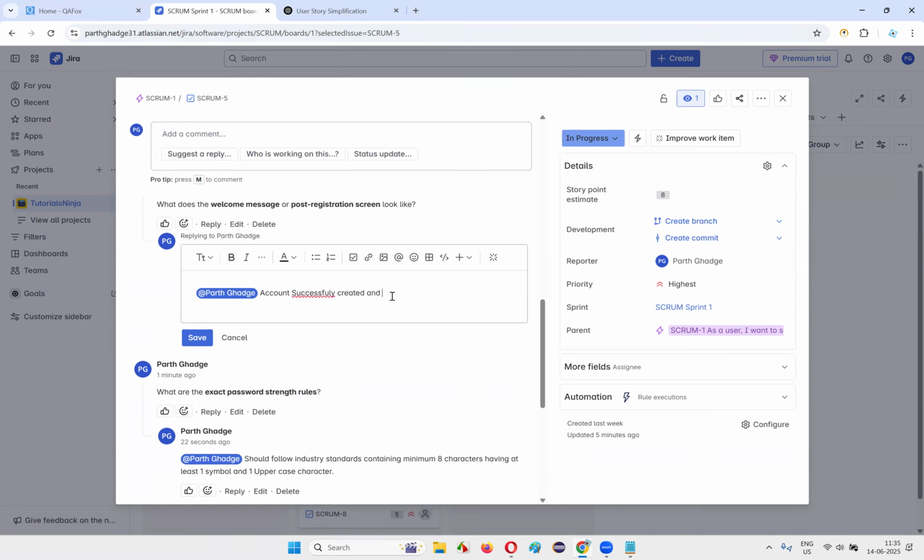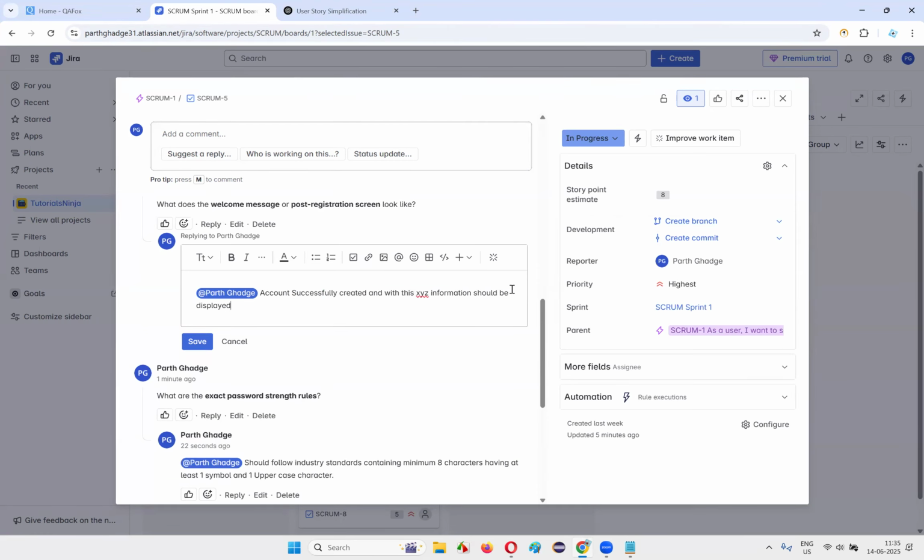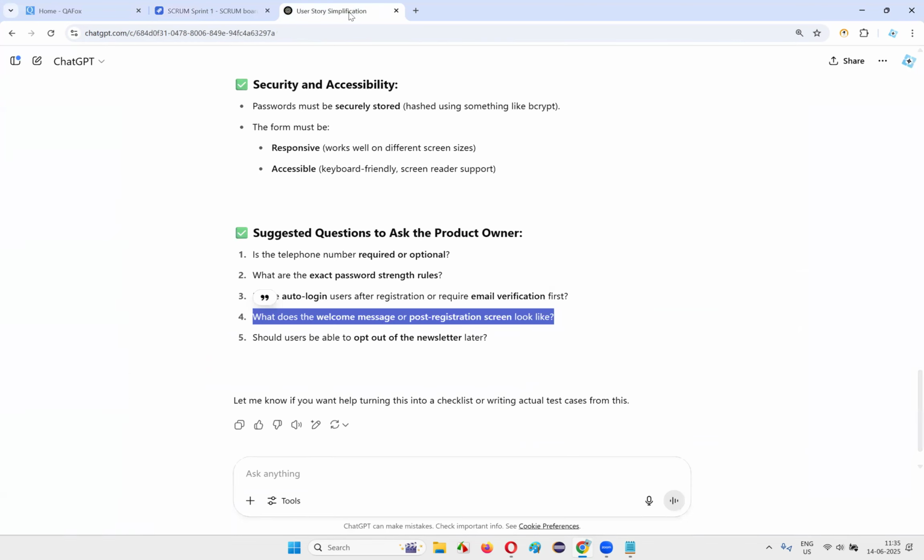Successfully created, and with this XYZ information should be displayed on the My Account page. Like this, the product owner has replied with the answer.